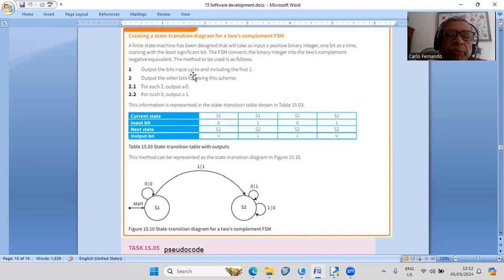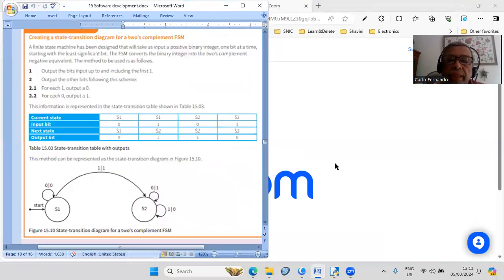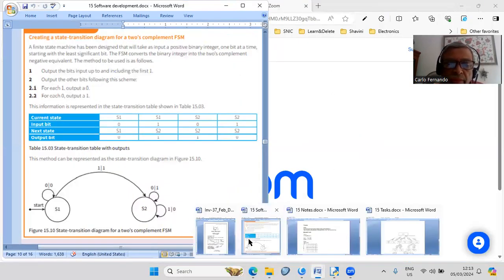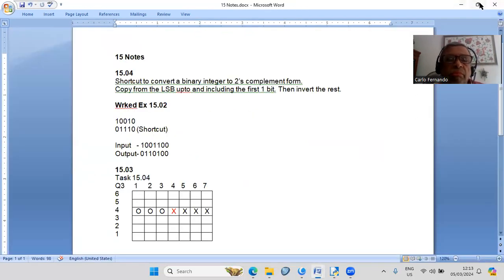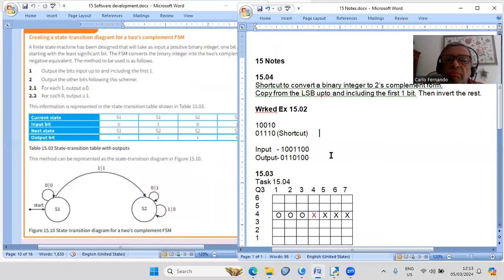Output the bits input up to and including the first one. Let's take that as the example, if this is the input.